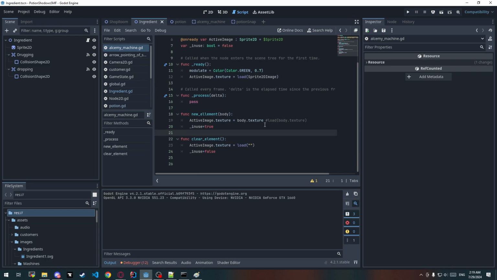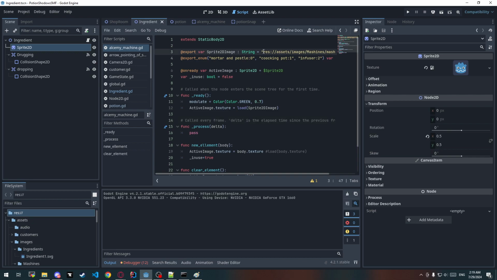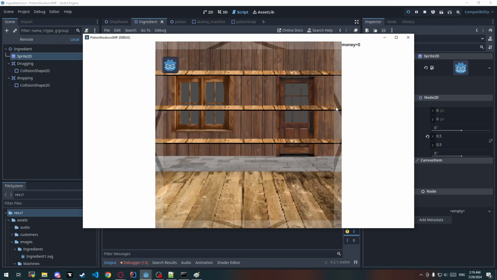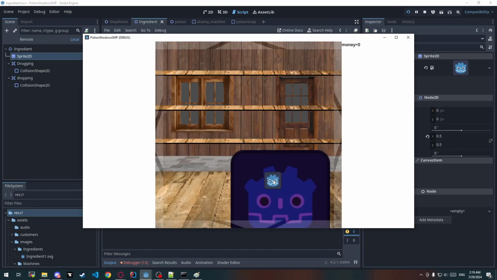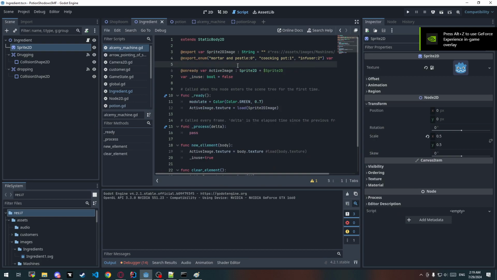Let me remove the default one from here. Like this. Now it shouldn't have any. And now it should have one. Yes. Exactly. But it didn't have a color outline.